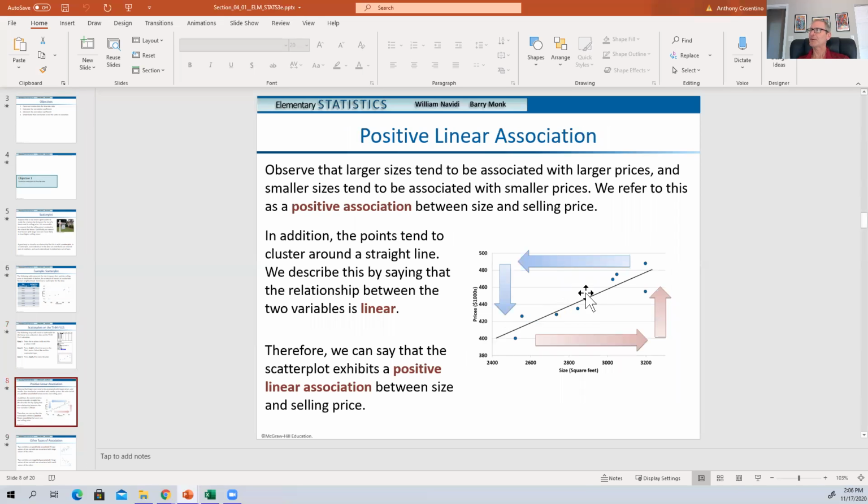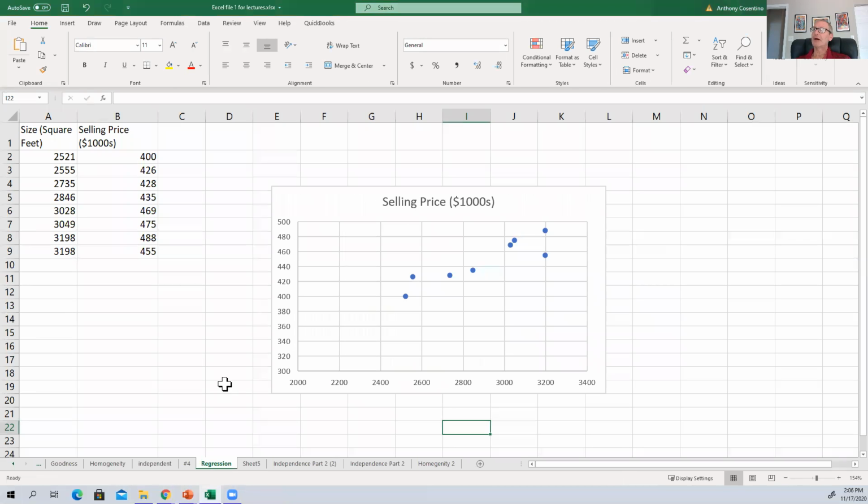You can see here that we have a positive relationship between the value of the home and the size of the home. As the value goes up, the size goes up, and if the size goes down, then the value goes down as well. I would recommend getting used to the spreadsheet for this application. It is much more user-friendly, and the ability to do more calculations, as you'll see when we do predictions, will be very useful.